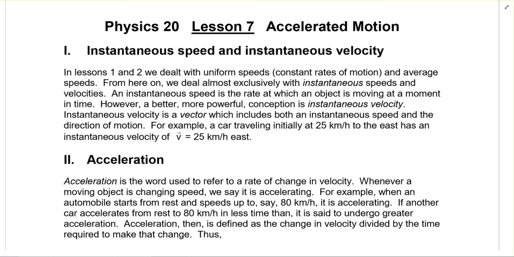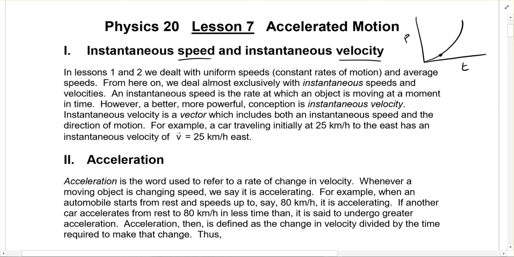Lesson 7, accelerated motion. So we've been dealing with a bit of acceleration so far, but we're going to get into the theory behind a lot of it now. From here on in, we're going to be talking pretty much about instantaneous speed, and more particularly, instantaneous velocity, because now our graphs, if this was position time, are going to be curved, right?